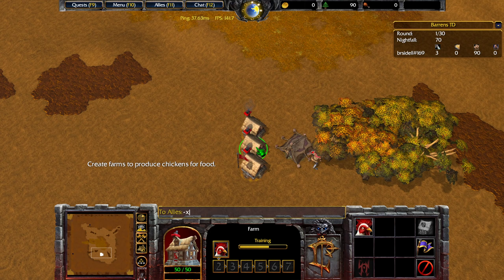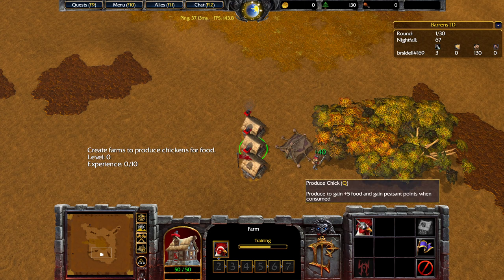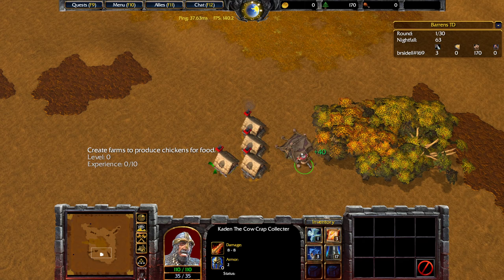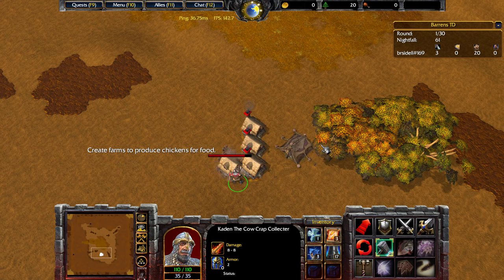So the first level requires 10 experience, which means you have to eat 2 chickens. The second level is going to require 40, so we probably won't reach level 2 until about the end of the first night.